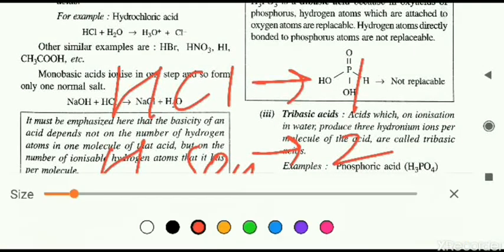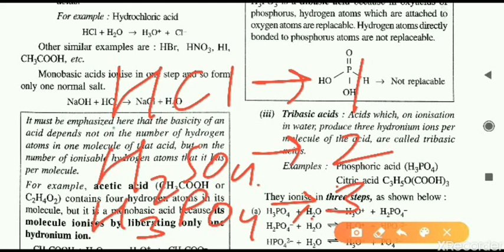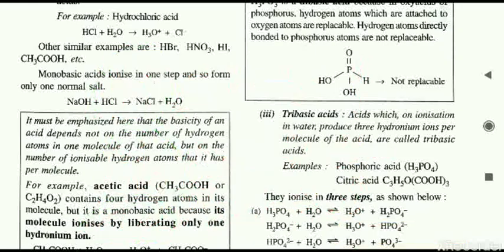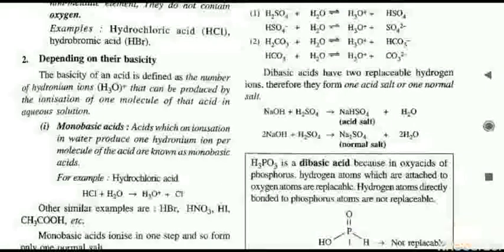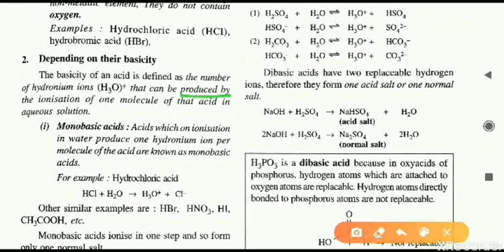Now don't confuse this with the number of hydrogen. You may assume that whatever number of hydrogen is there, you can simply write 1, 2 and 3, and it is very simple, no need to remember anything. But there are certain exceptions. This is not based on the number of hydrogen atoms. You have to be careful. Let us have a look at the definition. They are not asking the number of hydrogen atoms. They are asking the number of hydronium ions, and the number of hydronium ions produced depends on the bonding pattern.